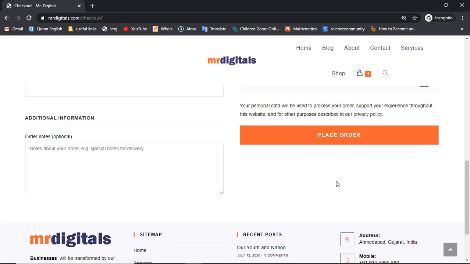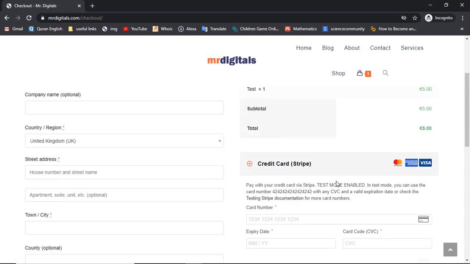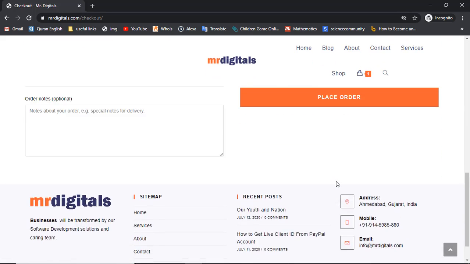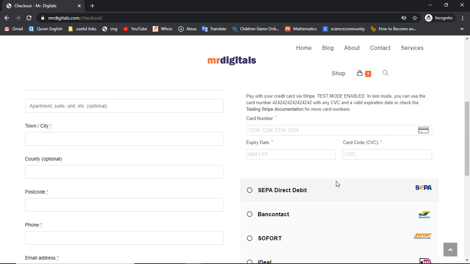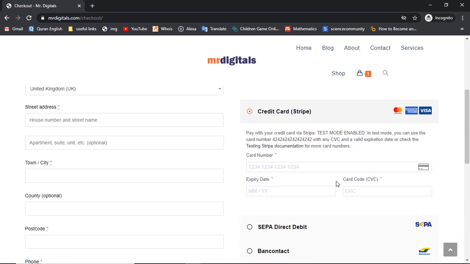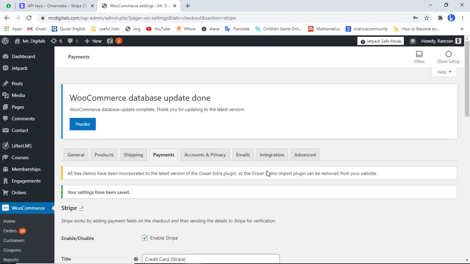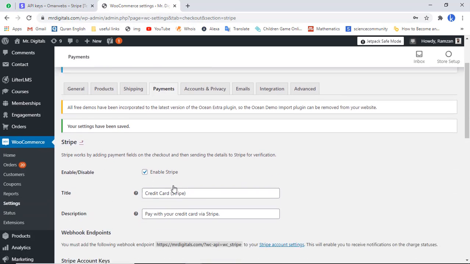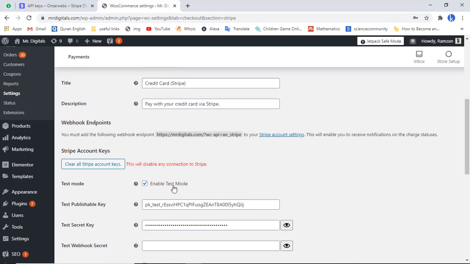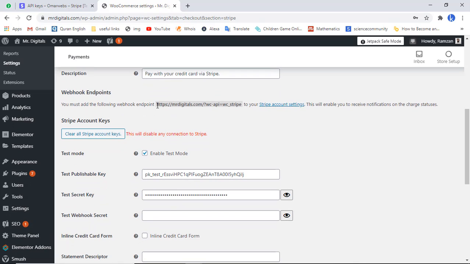We have a lot of other payment methods of Stripe, which are enabled already on the Stripe account. I have to do the payment by adding the payment details over here, but before that let me add the webhook. First of all, you have this WooCommerce plugin already installed over there, so that means you can do the setup of the webhook easily.